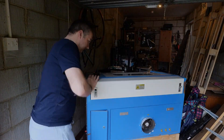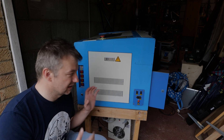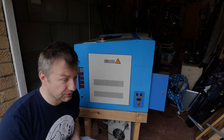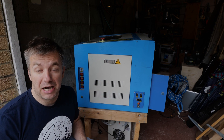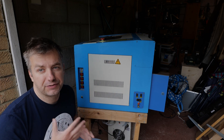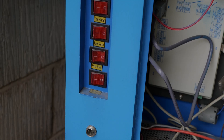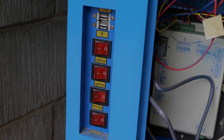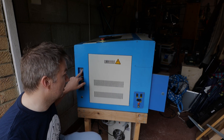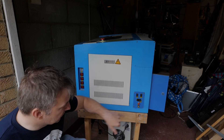At this end we have the electronics panel, which controls the entire machine. I haven't got a clue what's specifically inside or how it works, but I'm going to take lots of pictures, find the components online, learn about them, and figure out the best way to get it to tip-top shape. There are switches in here for the water pump, laser, and control; you can also select programs and start jobs from a USB drive — that's how we did it at the hackspace. There's also a power input and fuses.